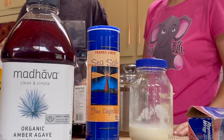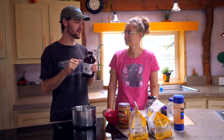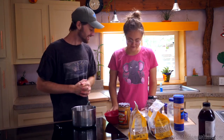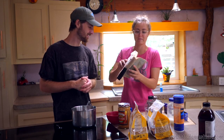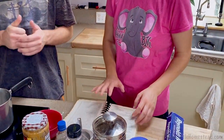Another thing is we're going to be using agave syrup. Normally you make it with sugar, and I make it kind of hard so you can eat it like a cookie. The agave syrup doesn't quite make it hard — it makes it more like a fudge — but it's still really good because you can scoop it off with a spoon. This recipe comes from an old family heirloom recipe book. It's definitely old, coming apart. I think we all have recipe books like that — this is a really special one that comes from the family.